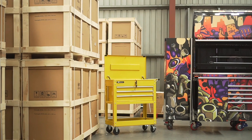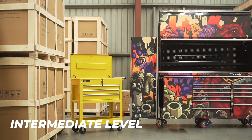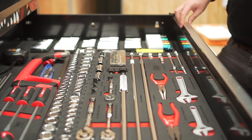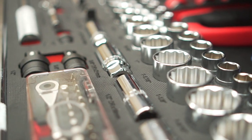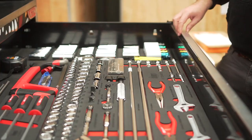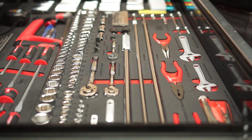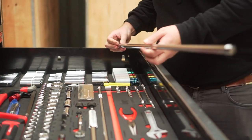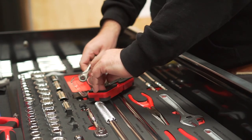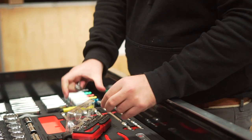The first cab off the rank in our modular toolkit add-ons for the Dozer series is intermediate level. Now feast your eyes on this. One 143-piece socket accessory tray is one of the most comprehensive trays on the industrial marketplace today. It carries a range of chrome vanadium sockets ranging from 4mm to 32mm, 5/32 inch to 1¼ inch. Breaker bars of all drives up to 600mm. Check out these massive 36-inch extensions. A professional quality 38-piece bit set with stainless steel reversible ratchet handle. All bits made from S2 quality steel.